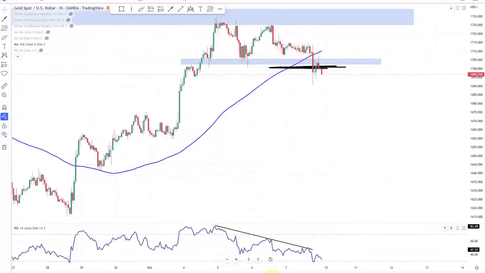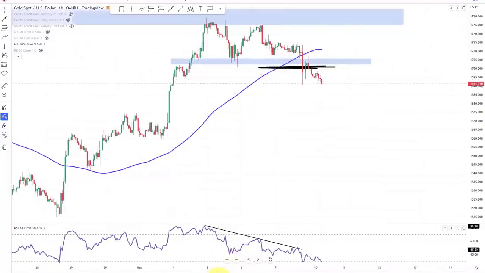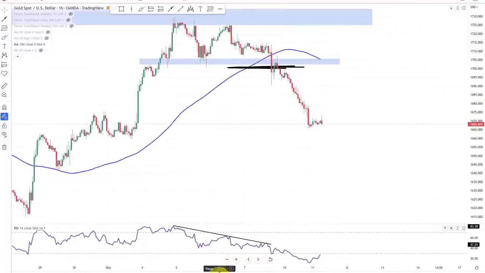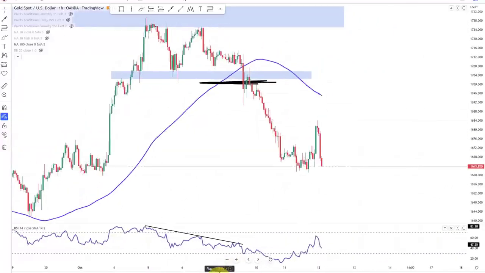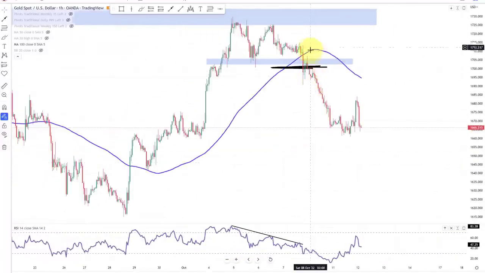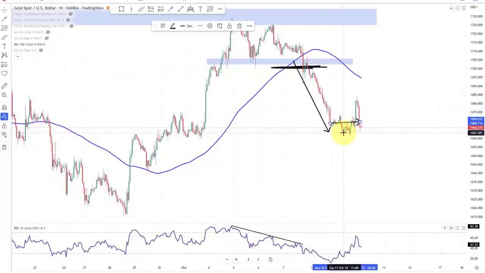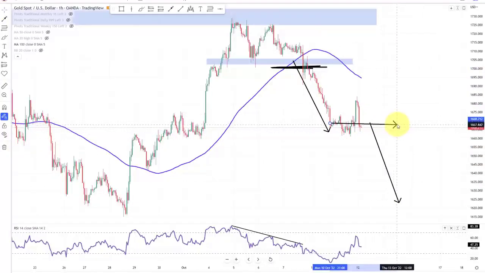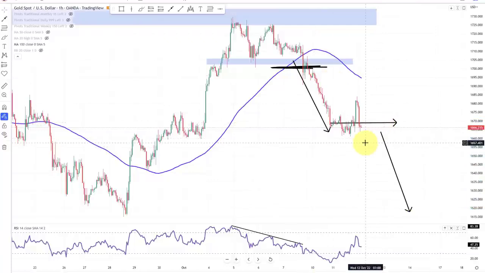We have the retest of this area. We're not falling back too deep. And let's see, I will speed it up, and we have the continuation in this case downwards. So you can see again break and retest in this case, and we are following through to the downside. This is the first trend wave. We have our consolidation, and then if you want to trade more, you can continue to the downside. If this goes on for too long, you probably want to think about getting out or moving your stop loss at least to protect your unrealized profits.